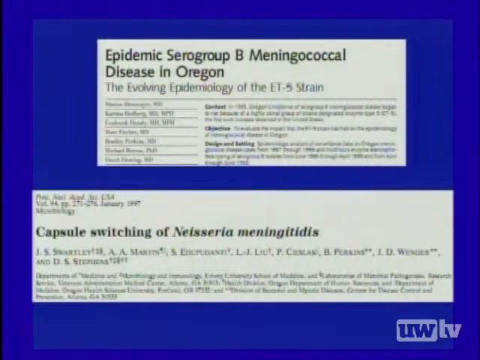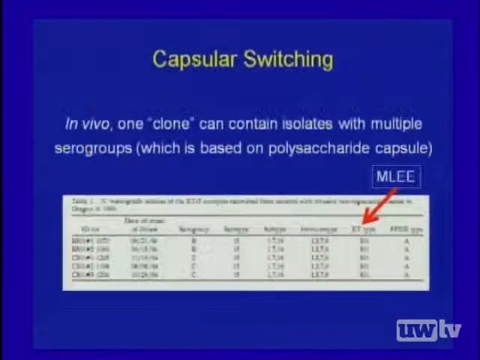Dr. Swartley in Dr. Stevens' laboratory in Atlanta, we were able to put together the story that this is in fact a capsular switch. And here's a table, and I apologize, I was not able to get a better photo, but if you squint your eyes really hard, you can see that of these 5 isolates that we're showing in this particular table, they all are the same serotype, they're all the same serosubtype, they're all the same immunotype, they all have the same MLEE pattern, 301. ET301 is a subset of the ET5 complex.